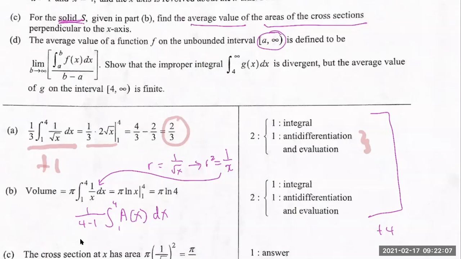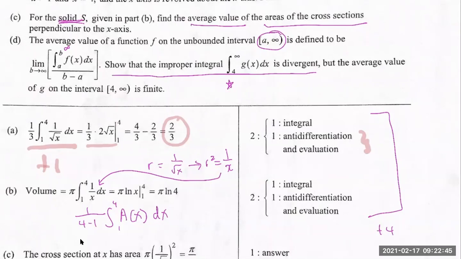It is defined by the limit as b approaches infinity of the integral from a to b. So you guys can see that they replace it. If you think about this as infinity, that would have been improper. One side is unbounded, so they replace the b with infinity. And they're saying show that the improper integral from 4 to infinity of g of x is divergent. So this is the part that I would hope you guys all would have gotten. Even if you had no idea what that limit expression was, showing that that integral is divergent is part of this chapter. It's not very difficult to do. And then the harder part was to find the average value and show that it was finite.